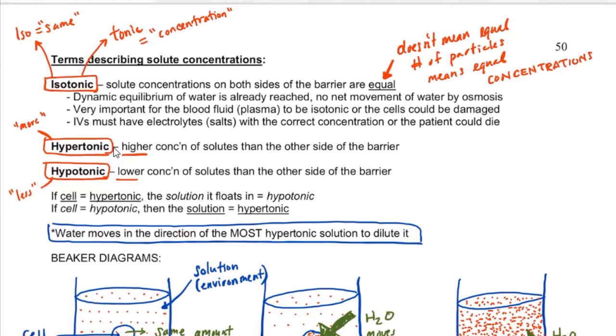What about hypo? And please don't say hypopotamus, because that's not what we're looking for here. Hypotension, which means low blood pressure, lower than normal. You could also have hypertension, which is high blood pressure. Hypothermia, less heat than you should have. What about a hypodermic needle? Derm is your skin. If it's a hypodermic needle, it means it goes under the skin in order to deliver its payload. So you've seen these words before.